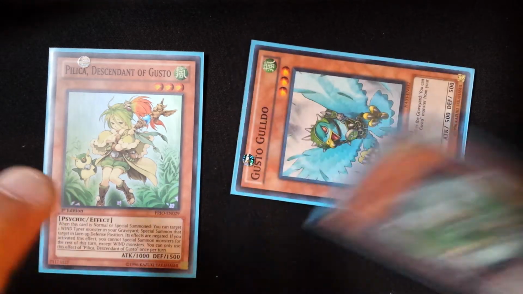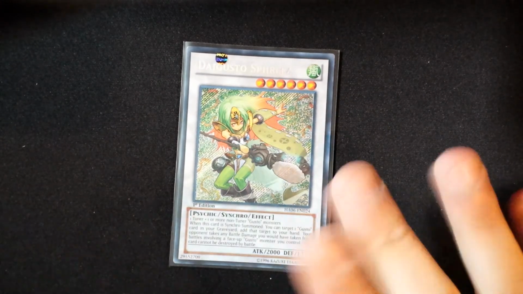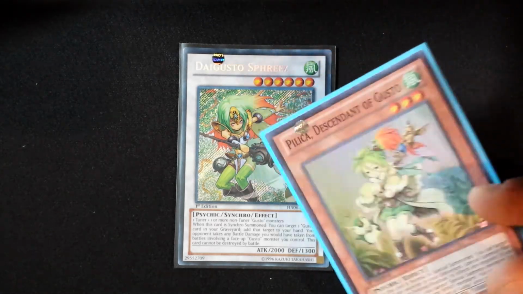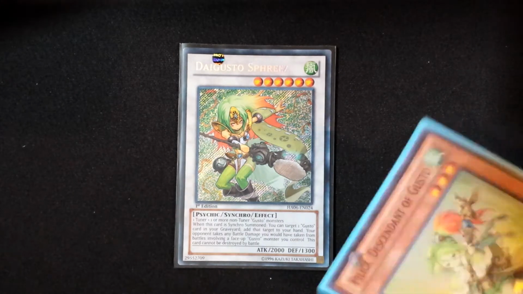But a lot of the time what you're going to be doing is special summoning Gusto Guldo in defense, and then synchro for 6, going for the main synchro monster of the deck, Gusto Freeze. Freeze is a level 6 psychic, 2k attack, 13 defense, from Hidden Arsenal 6. When this card is synchro summoned, you can target a Gusto card in your graveyard and add it to your hand, which is most of the time going to be your Pilica, so you can make another Freeze or go for a rank 3 wind.